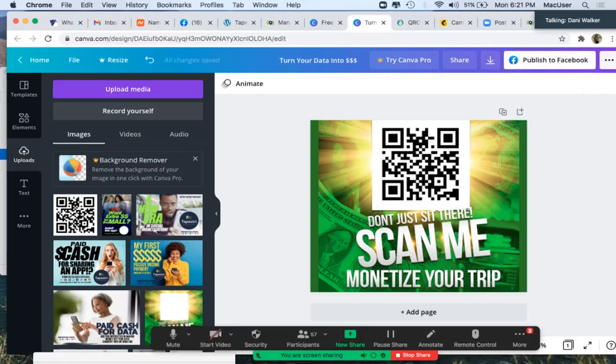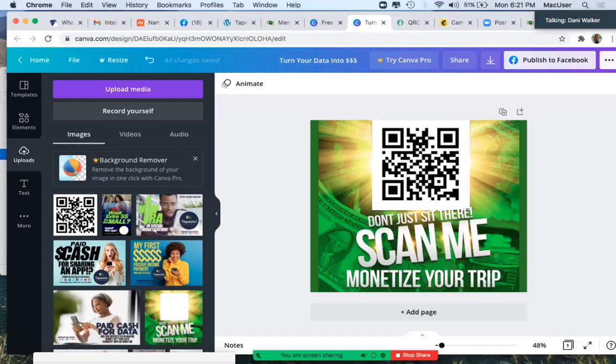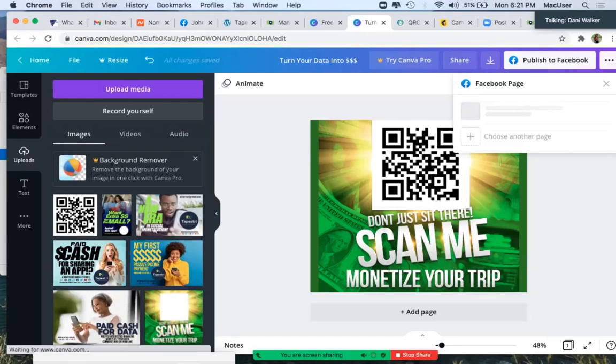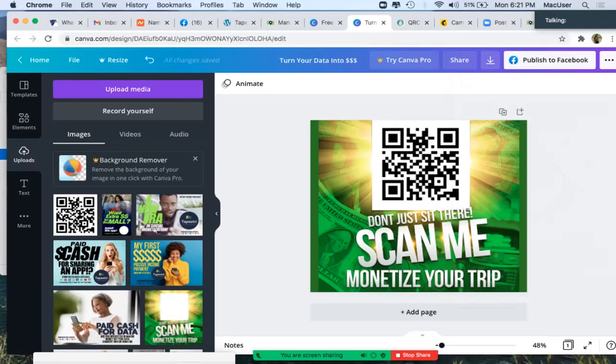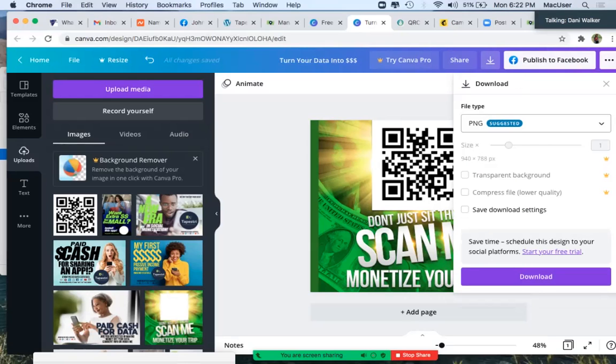Now, what I want to do is I can click right here and have it published right to Facebook. So let's do that just to see that process. Oh no, I don't want to connect to my Facebook. It'll take too long. Okay, so what I would do is click this arrow button, which is the download button. It's already a PNG, which is the best file size. It's going to look nice.